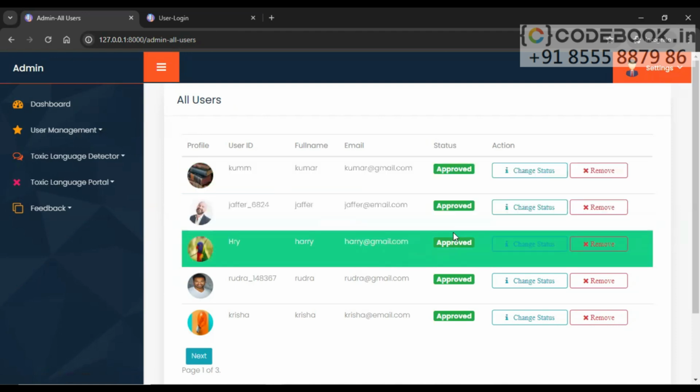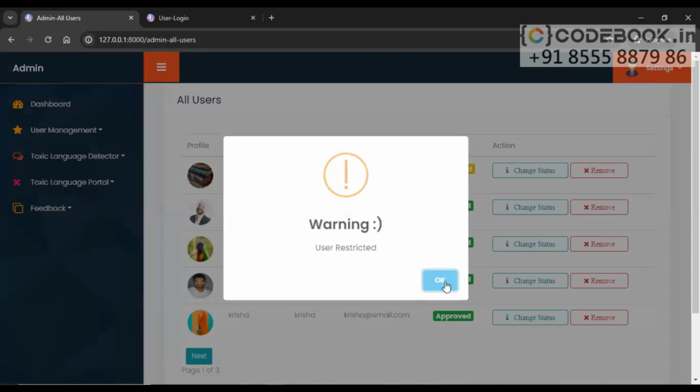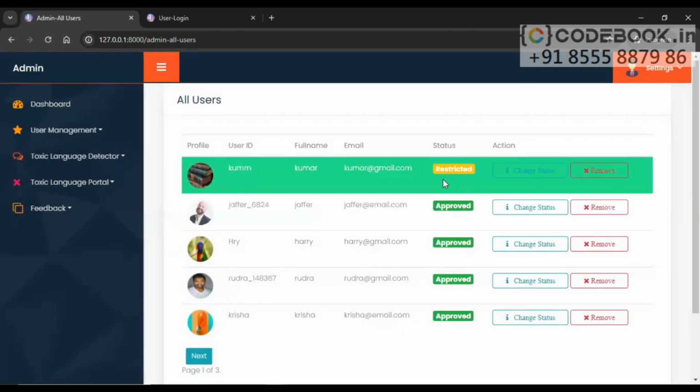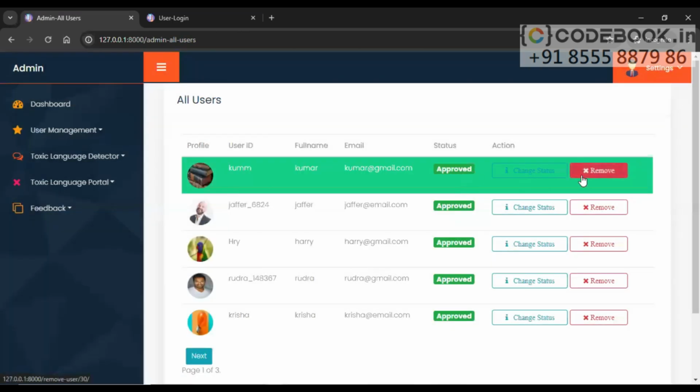If we click on change status, the status will be changed to rejected or restricted. Now this user will not be able to log in to the application. Let's try it one more time. Done. Now if the administrator wants to remove an account or a user completely from the application, the admin can do it by clicking on this remove button.